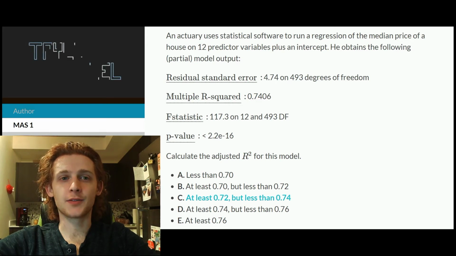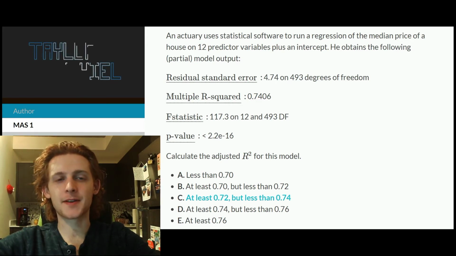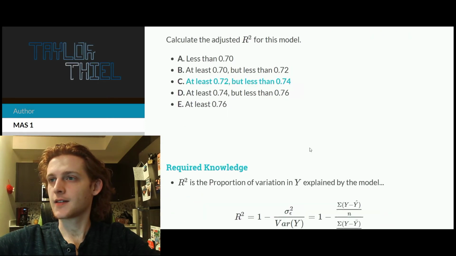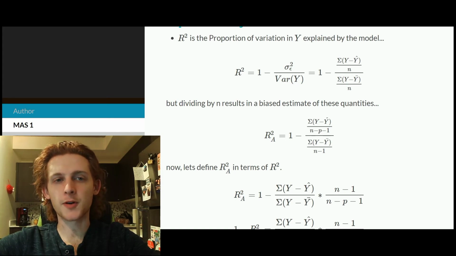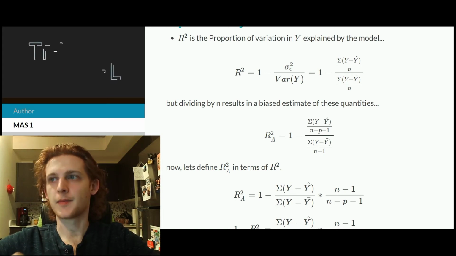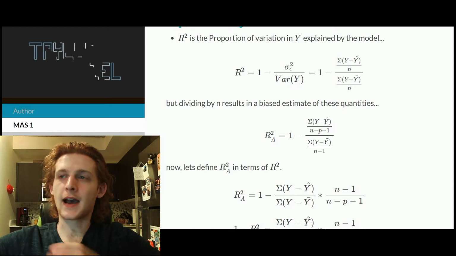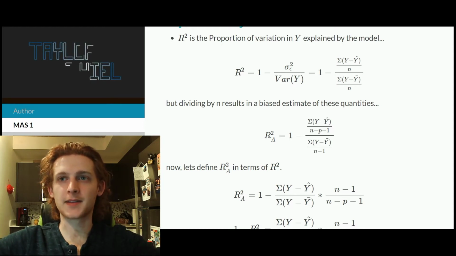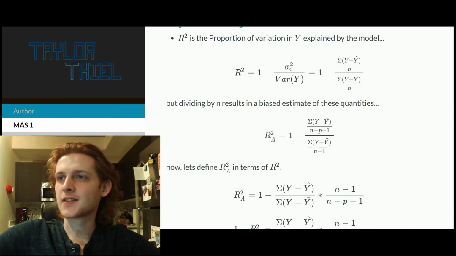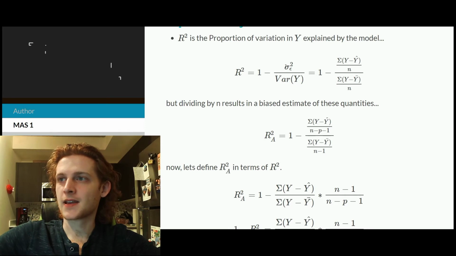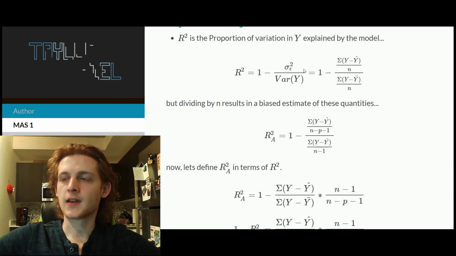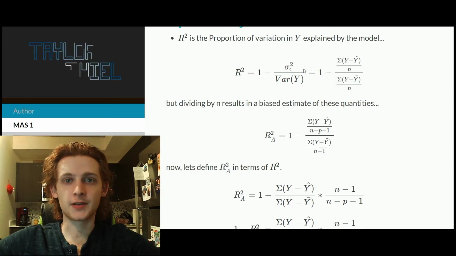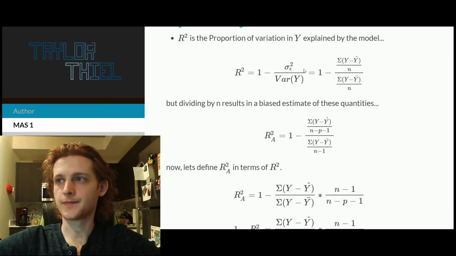Before we can get into adjusted R-squared, we first need to revisit R-squared. So recall that R-squared is the proportion of variation explained by our model. And I actually prefer to think of it as 1 minus the proportion of variation not explained by our model. So that is, R-squared is 1 minus the variance of our epsilon error, that random noise, divided by the total variation. So that's just the variation of our y.